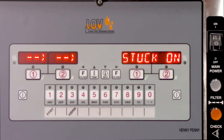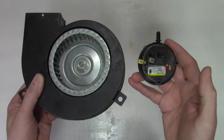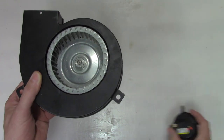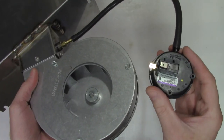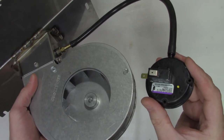Again, that's really uncommon. As a reminder, pressure switches are rated differently for all Henny Penny fryers and should not be interchanged. The older pressure switch used with the older black blower is rated for 0.8 inches water column, whereas the pressure switch used with the newer silver blowers is set to close at 0.4 inches water column. Also, pressure switches are only designed to function at their specified pressure in the vertical position, so never mount them horizontally.